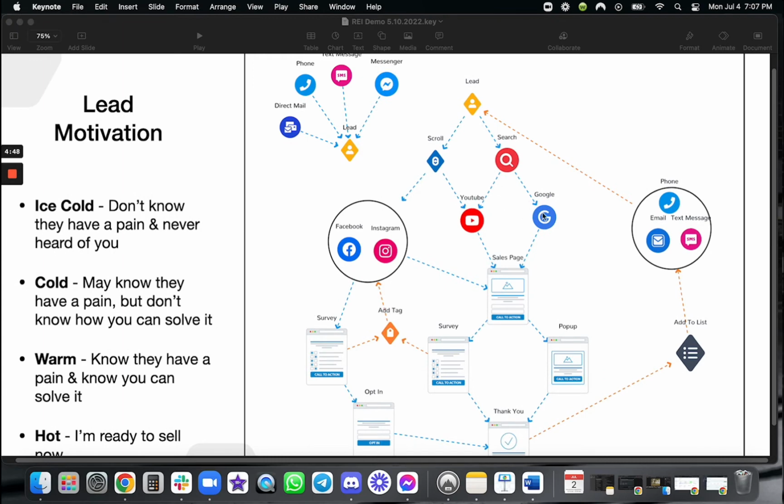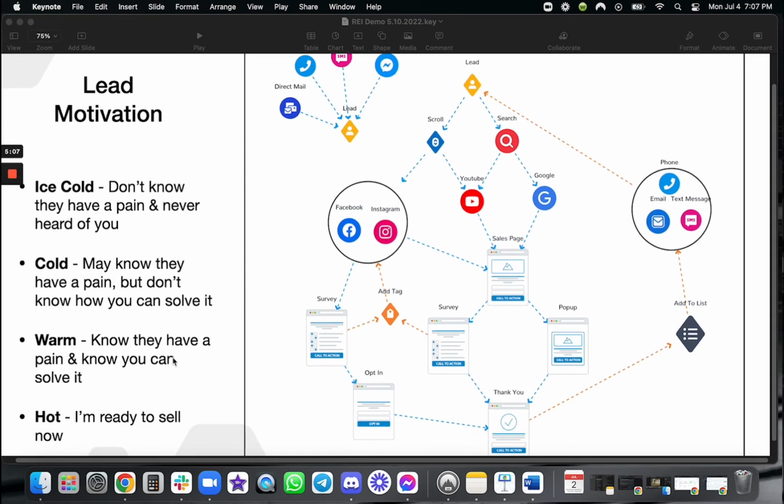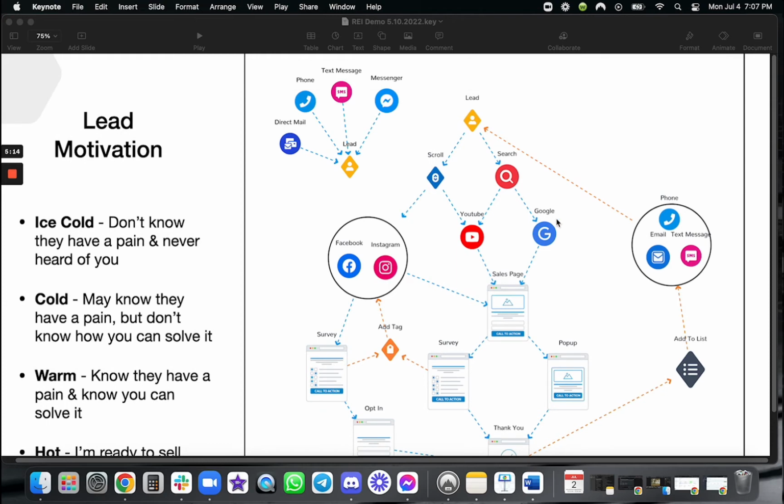So now the question is, okay, well, what's the biggest difference between Google and Facebook? Like I said, if someone's searching on Google and they're looking for someone to sell to, in that moment they need your service, right? In that moment, for whatever reason, they are intentionally looking for you. And so those leads are automatically going to be most likely in a more motivated, higher intent state, more towards the warm to hot end of the spectrum, which is why these leads tend to cost more money. You know, the wholesalers running large campaigns on Google, they understand that. They're willing to bid on those keywords.